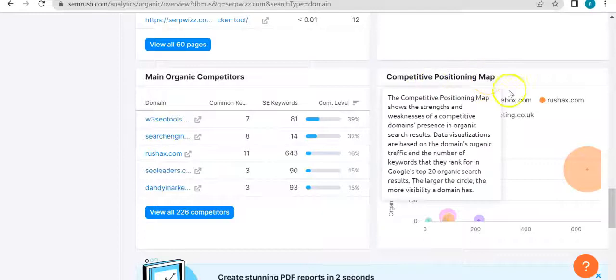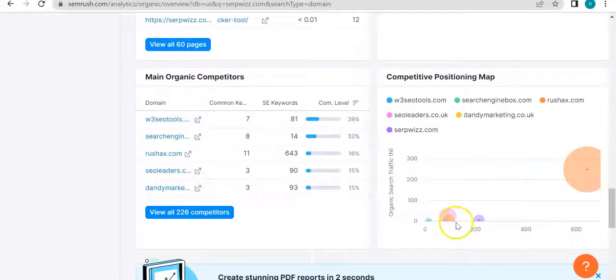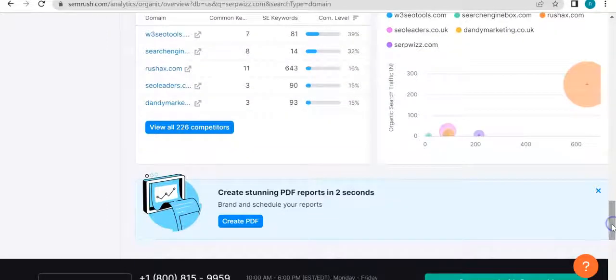Then the competitive positioning map. What I like about SEMRUSH, what I've noticed, is the way they have incorporated all of these visualizations that really give you a good look, because if it's just numbers, sometimes people do not prefer numbers.